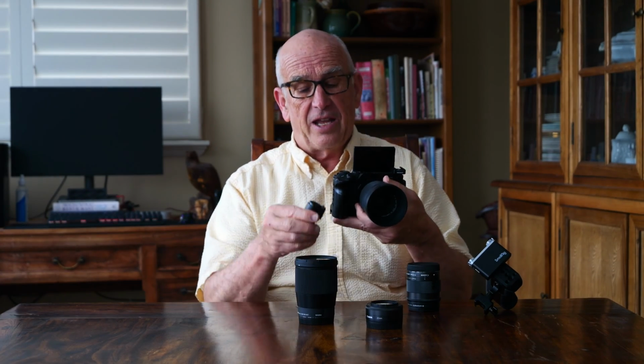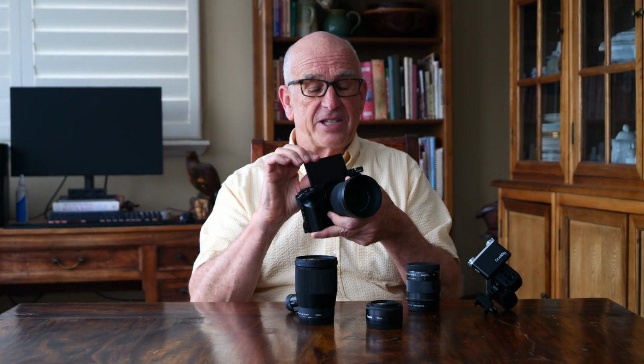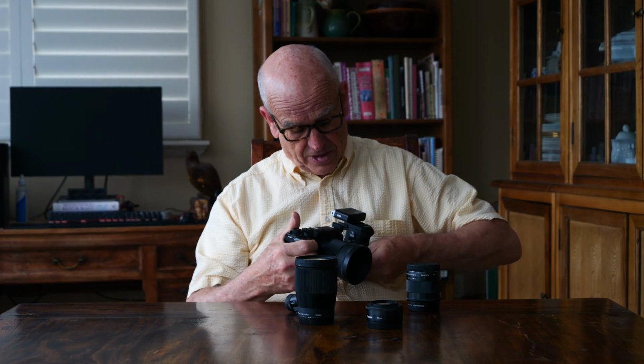I like that better than flipping to the side. The argument against this is when you have it up like this, you can't use the viewfinder, or more importantly, you're not going to look through the viewfinder anyway, you can't have a microphone or an audio receiver transmitter mounted in the flash shoe and have it like this. But that's one of the reasons the cage is so useful, is that you can mount flash accessory points, or you can have a handle, which I love shooting with a handle, frankly.